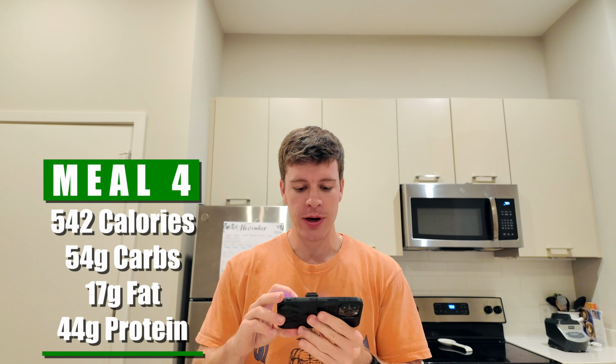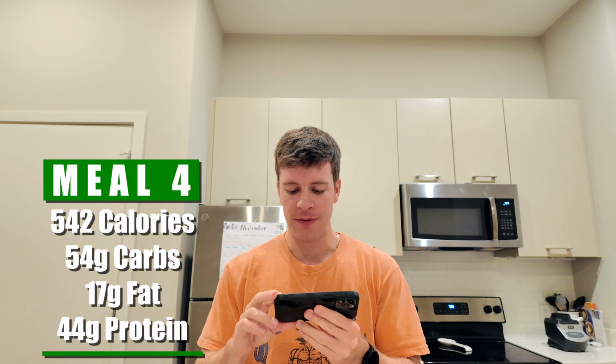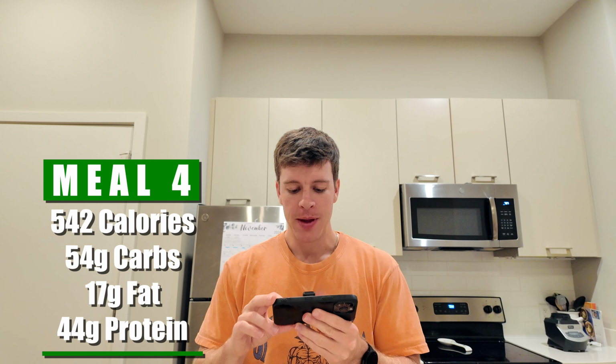And I need the calories because I think this meal, I'll go ahead and read over, including the dessert, so that's included in meal 4. Did I say meal 3 earlier? If I did, I do apologize. Meal number 4, but let's see. So meal number 4 comes out to be, with the Skinny Cow ice cream sandwich, 542 calories, 54 grams of carbs, 17 grams of fat, and 44 grams of protein. And then that is pretty much just fruits, vegetables, salmon, and then that Skinny Cow ice cream bar.